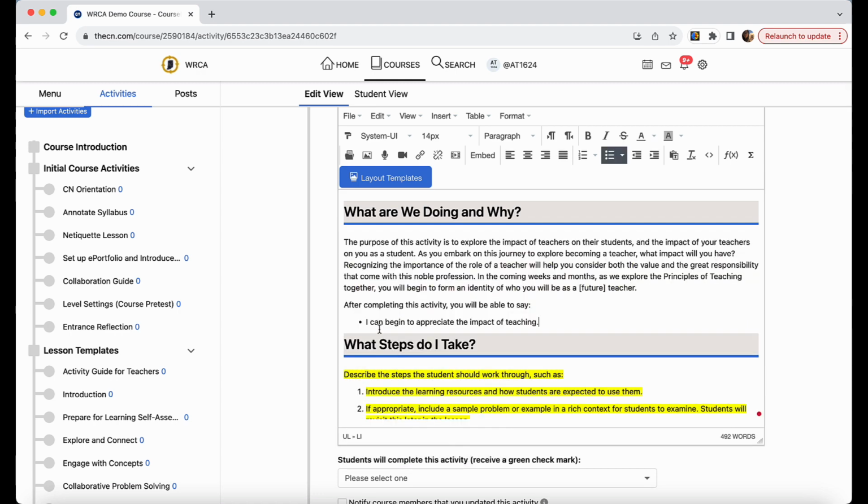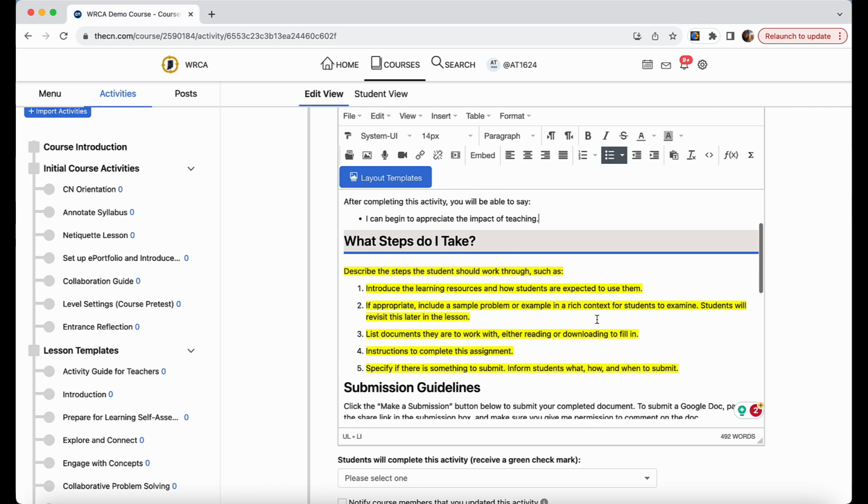Okay, so once the content is in, it looks like it's using the CN default style, but sometimes if you copy and paste content from another source, it may bring in that source's format. To make sure the format is consistent and clear, I recommend you use this powerful tool to clear formatting.